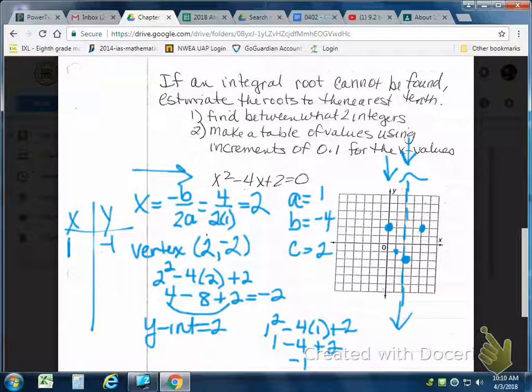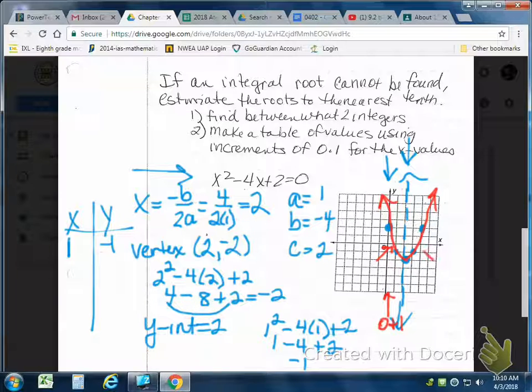So 1 unit to the left of this, +3, -1. 1 unit to the left of the axis of symmetry is at -1, so 1 unit right is at -1. Now here's the problem with this. As I'm graphing this, and I try to be as careful as I can, it's definitely not going to hit on an integer, is it? No. So it's somewhere on this side between 0 and 1 that it crosses. See, it crosses right there.